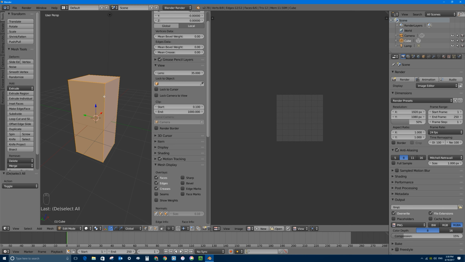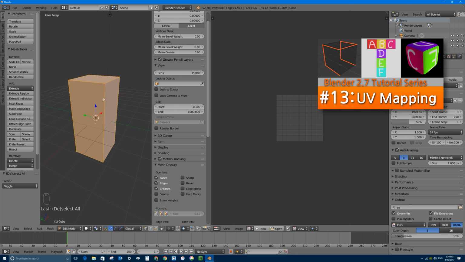If you're interested in learning how to do UV mapping with creating seams on a more complicated object, I'll put a link on the screen right now to my tutorial on UV mapping in the Cycles Blender render engine. In that video, again, we do cover how to make seams. We paint different sides of the cube with different letters like a child's toy, but that's a good place to start before you get into more complicated objects.